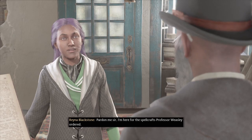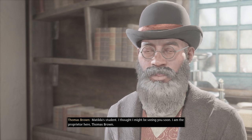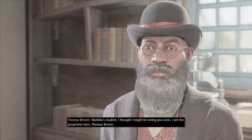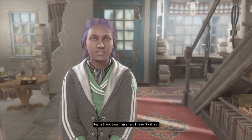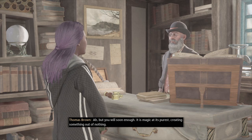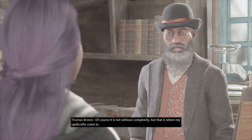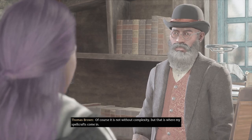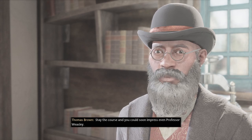Pardon me, sir. I'm here for the spellcrafts Professor Weasley ordered. Matilda, student. I thought I might be seeing you soon. I am the proprietor here, Thomas Brown. I take it you've had a conjuring lesson, then? I'm afraid I haven't yet, sir. Ah, but you will soon enough. It is magic at its purest, creating something out of nothing. Of course, it is not without complexity. But that is where my spellcrafts come in. Stay the course, and you could soon impress even Professor Weasley.